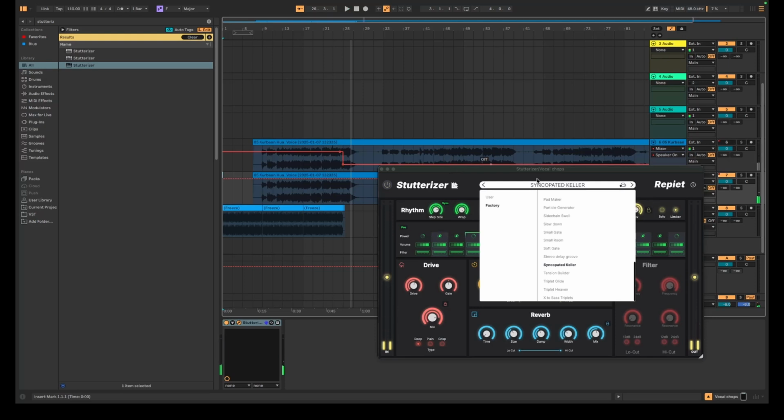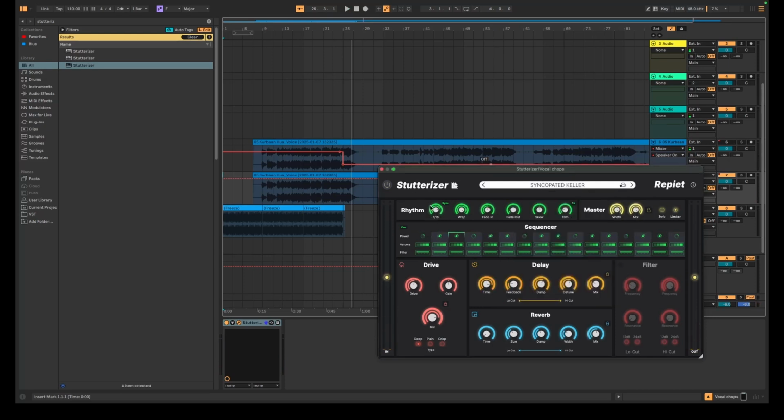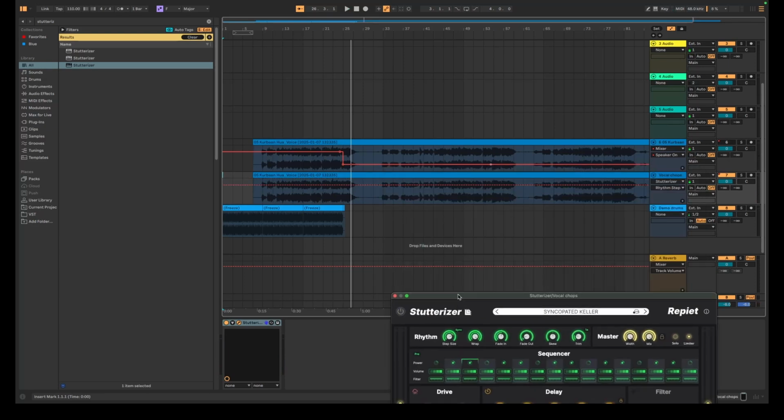So that's not really what we're looking for, but what I'm going to try to do is automate the step size. So if we go right here, the step size is currently at 1/16 of a beat. But we can start off and make it smaller, so it goes to like 1/8, then gets to 1/16 right here. So I can maybe make this 1/8 here, and then it gets to 1/16 here.